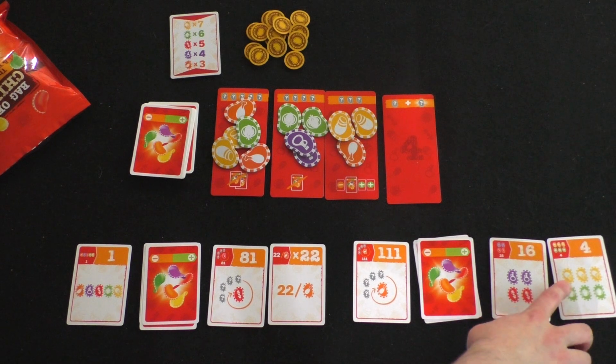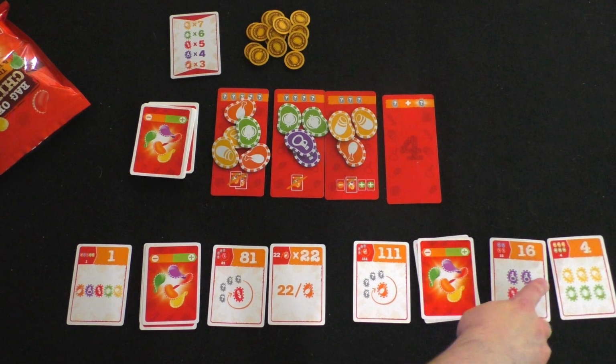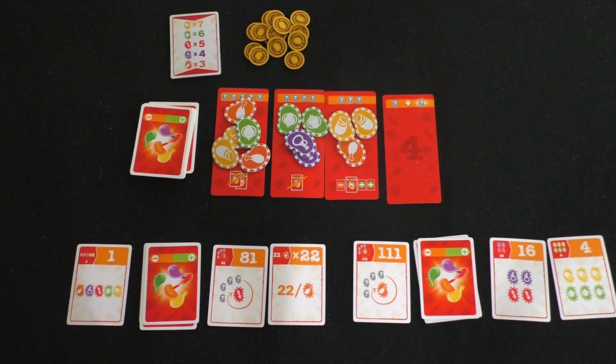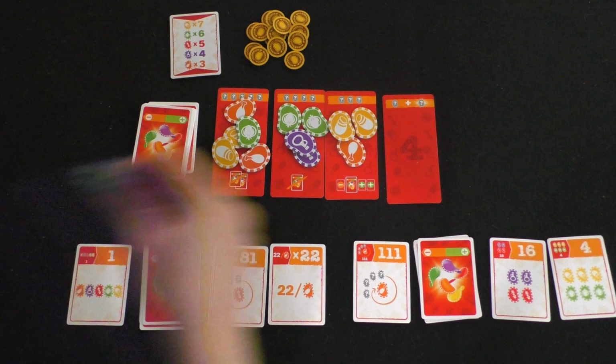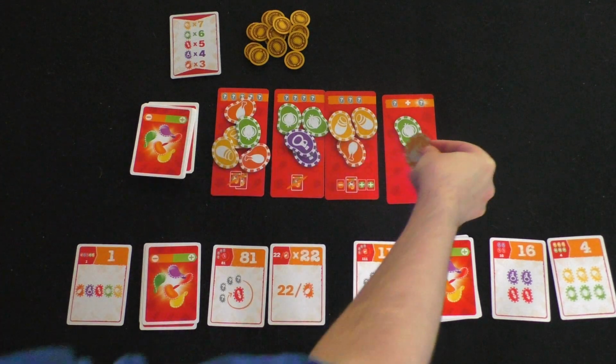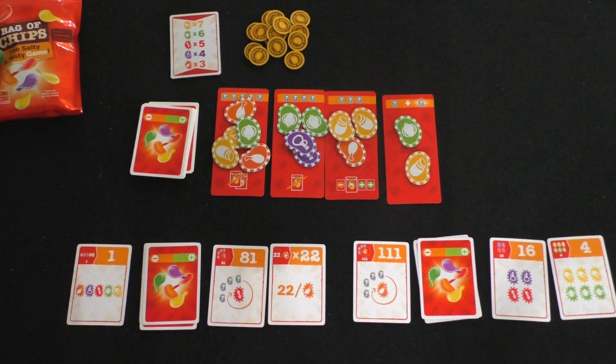This is for a set of 3 yellow and 3 green. This is a set of 2 purple and 2 red. Sure. So, all right. We're going to draw 1 from the bag. It's a green one. Last but not least, I'm hoping, give me a red. Oh, no reds. Wow. Okay.